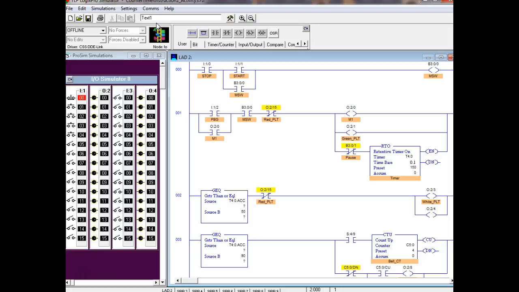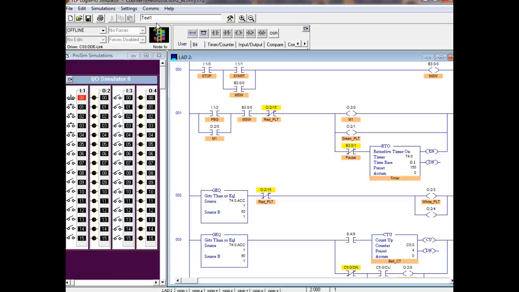And then when the first light comes on, the next light's supposed to come on after 5 seconds. The time base, by the way, on Logic Pro, they give you a 0.1 time base. I don't know what they have on the 504s, what's the smallest time base they have, anybody work with that? Yeah, I know the Micrologics only give you a 1. So this has a 0.1 multiplier. In fact, on Logic Pro, the only time base you have is 0.1. You can't change that over.